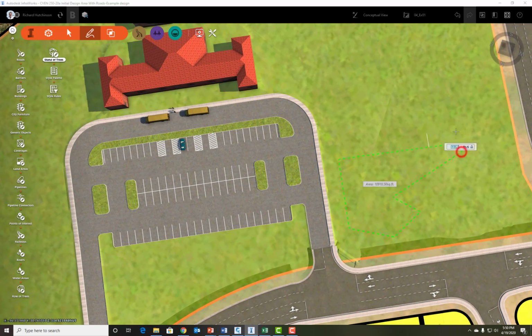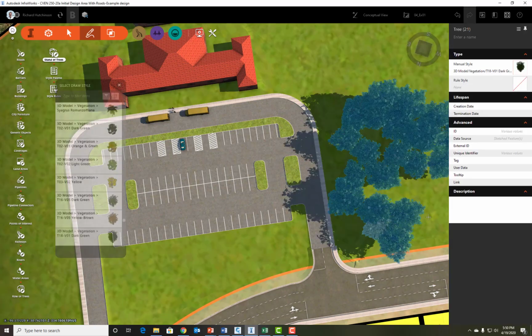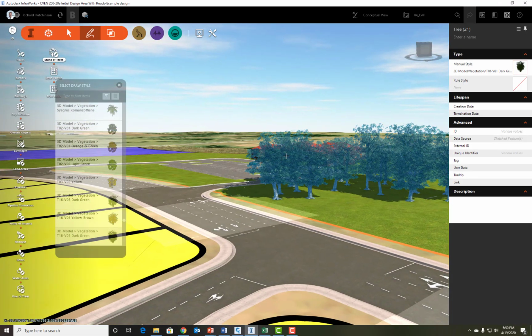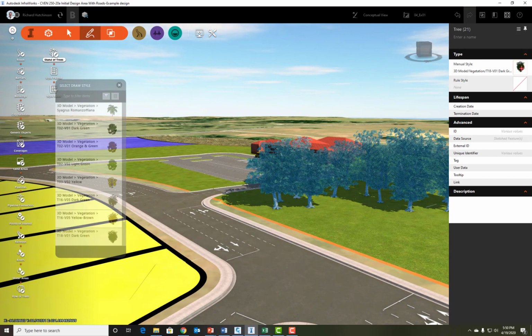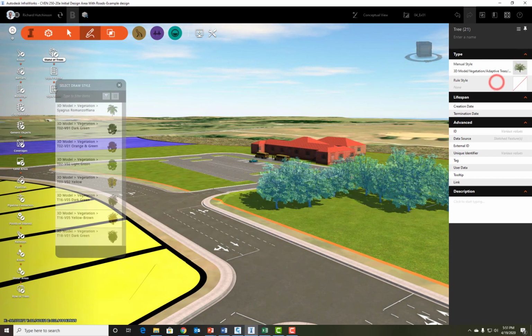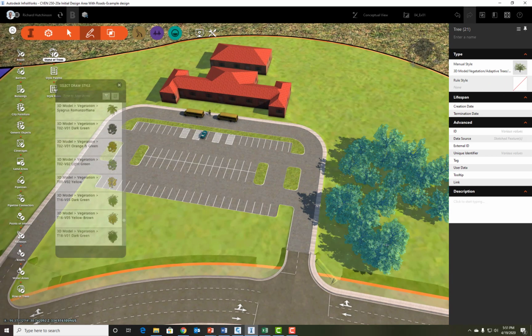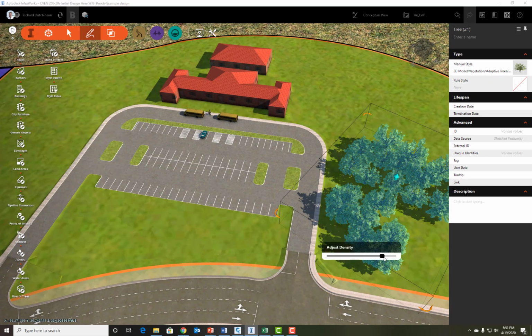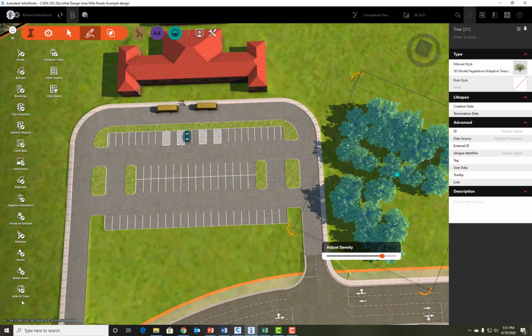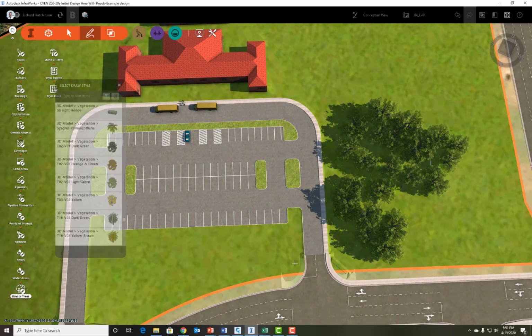And it's kind of up to you how you shape this out. When you get to where you're happy, double click, and it's going to do the exact same thing the other one did. It's going to put a stand of trees in there. Boy, that's a big tree. Let me change that to beech trees. There we go. If I hit escape once, I get my density meter, so I can make it more or less dense. And then you can do the exact same thing with a row of trees.